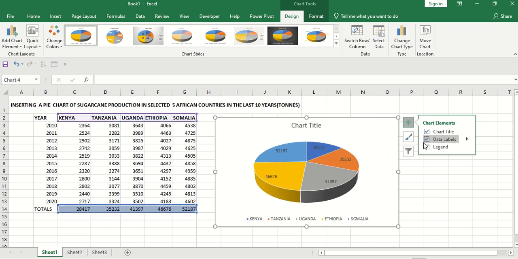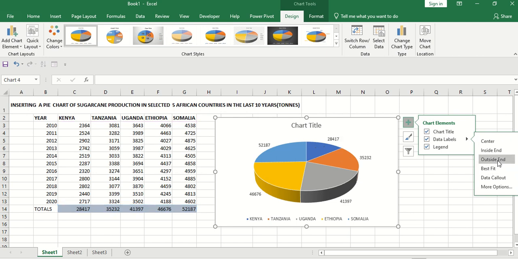Now along the data labels, if you look here, there is that arrow. You click that arrow. Then click outside end. It has given your labels outside.